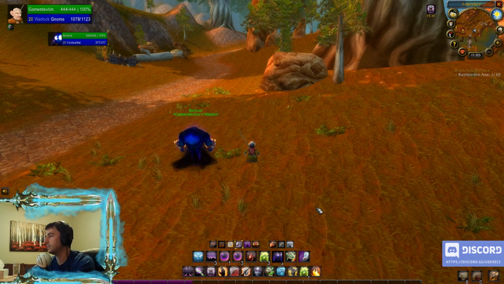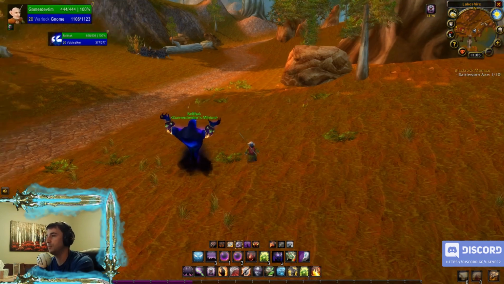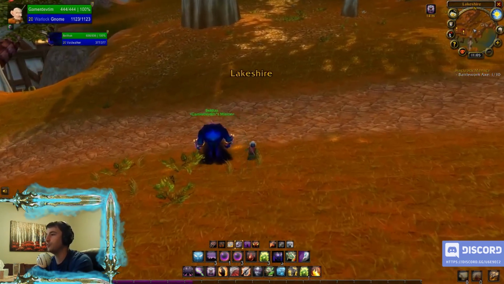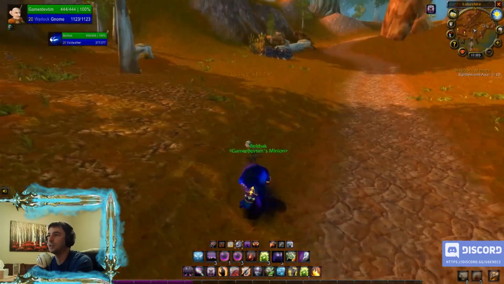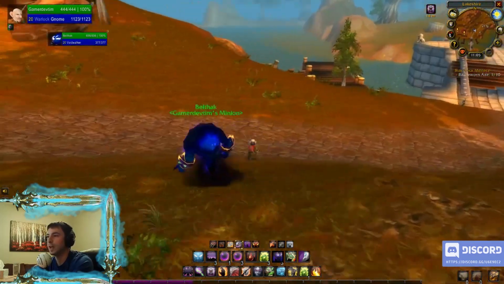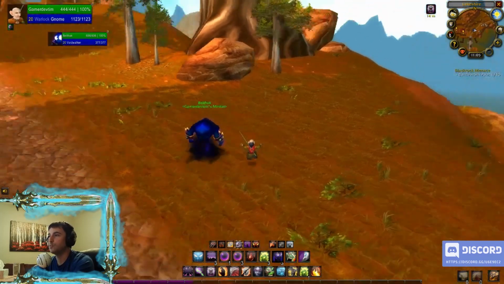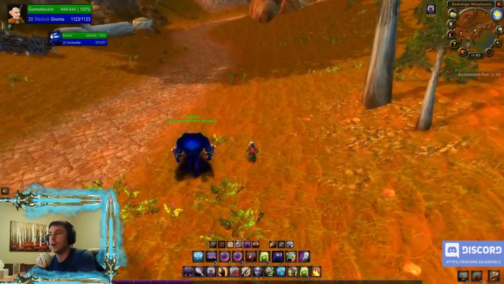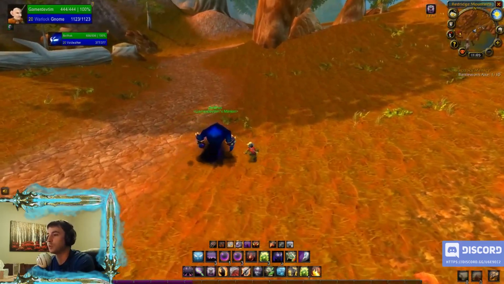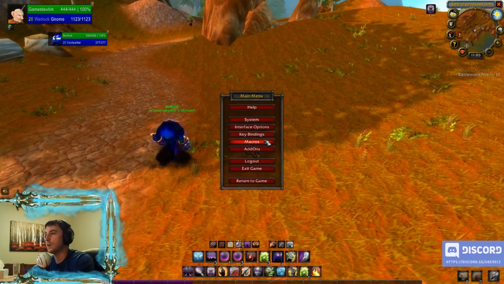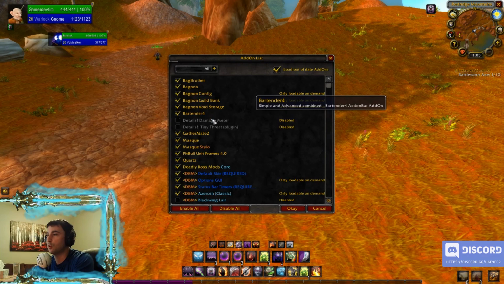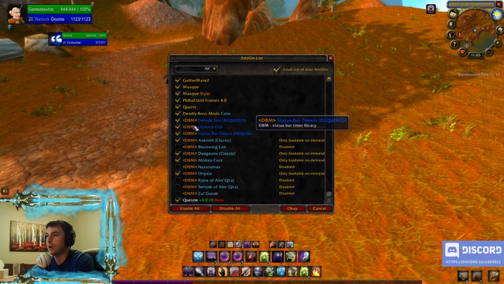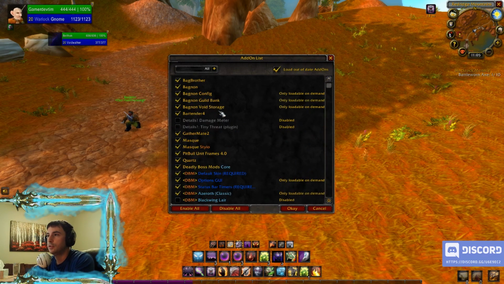So you can start casting your spell ahead of that other spell being finished, and that allows you to get extra casts in, and it's just a really cool looking add-on overall. So it allows you to do more damage, and it also gives you some really cool looking action bars.